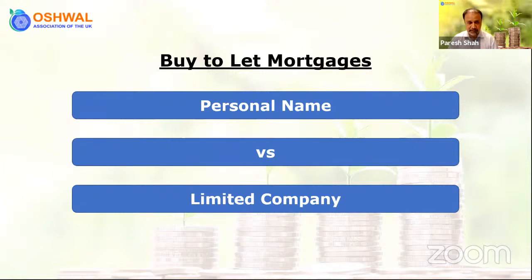The rates are generally better on personal buy-to-let, and what's becoming more popular now is people buying in a limited company. One of the benefits of a limited company is it becomes easier for you to pass on the property to your children, or you can share it with other people. You may have a group of friends who want to buy a property. You can pool resources and buy a property and build up a portfolio from there. Vinay will go into the taxation of buy-to-lets in a second. In terms of general preference, it's an individual preference: personal name or limited company. With a limited company, you will pay slightly higher rates, but it is becoming more and more popular.